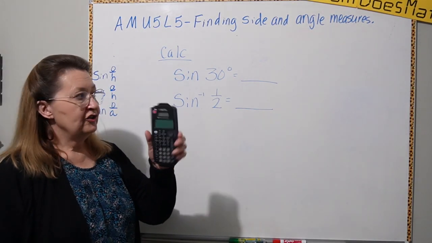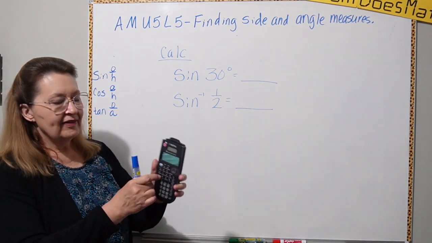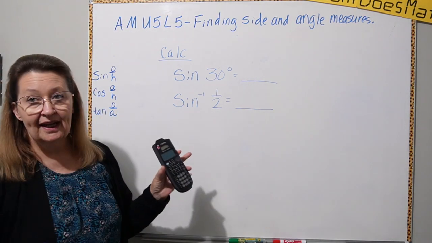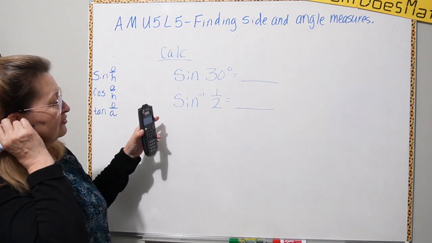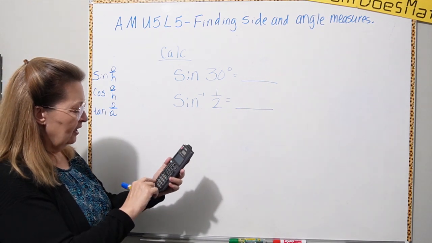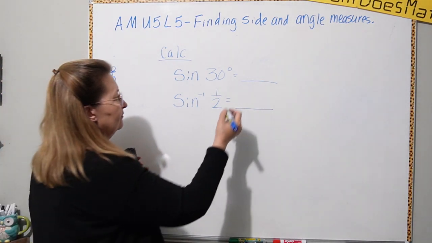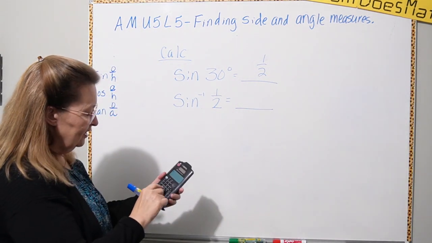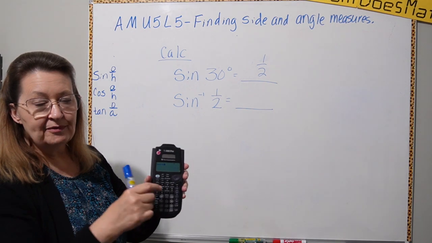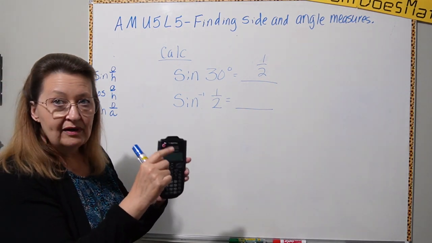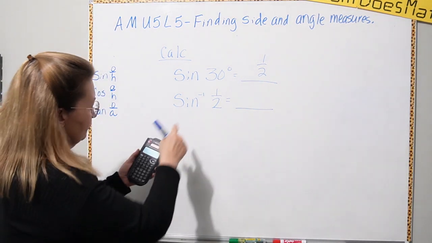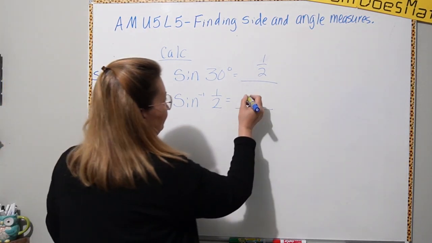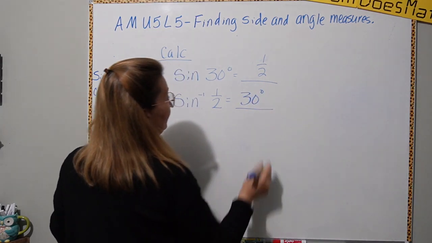So now let's look at your calculator. If you notice on your calculator, find the sine button, and right under the sine, you see the sine to the negative 1. So what I want you to do first of all, just punch sine of 30 and hit enter. And what did you get? You got 1/2. Now, to hit the inverse sine, you're going to hit that button 2 times. That gets you sine to the negative 1. So that's your inverse sine. Now I want you to punch 1 fraction button 2 and hit enter. Now what'd you get? What it gave you was 30 degrees.